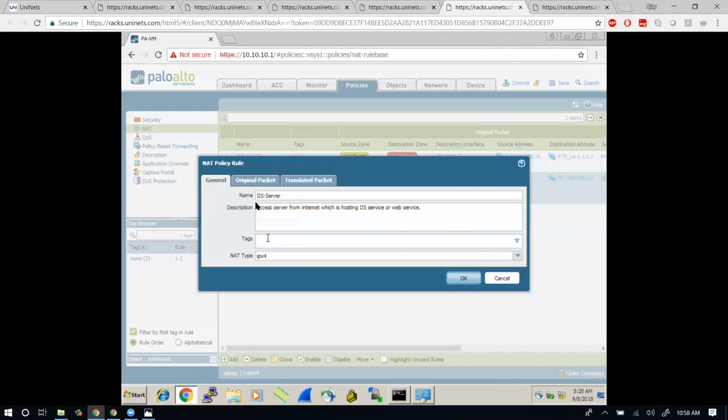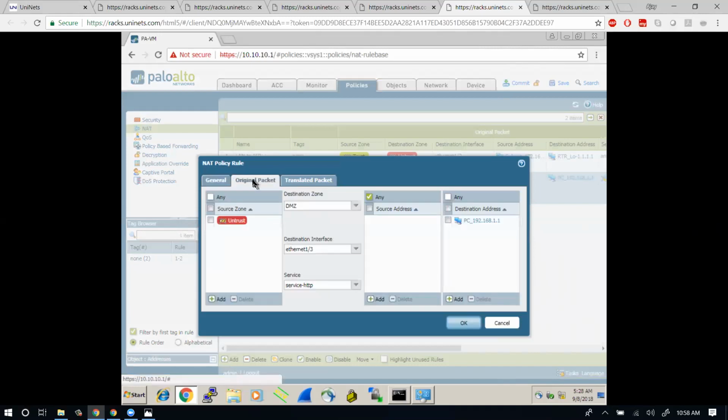So basic info done. Original packet. Original packet is if the request is coming from Internet, untrusted, and destination is DMZ. Source address is any, and destination is 192.168.1.1, right?